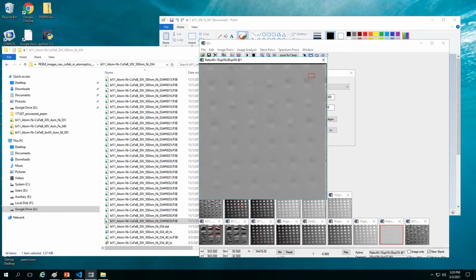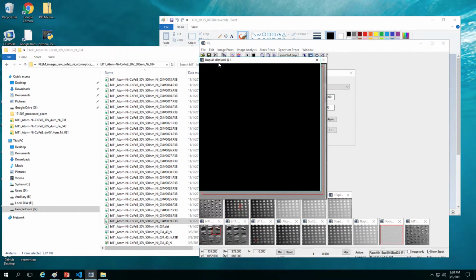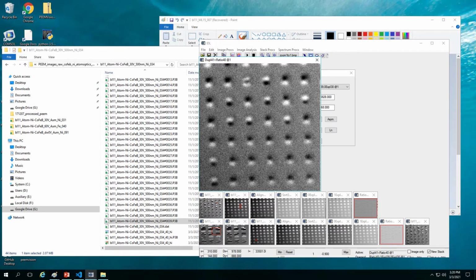I think this might be better. Again, we go to the center. Make sure you don't get the edge too much. See, this one does look better.